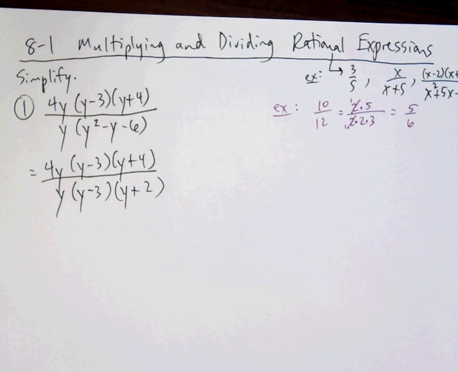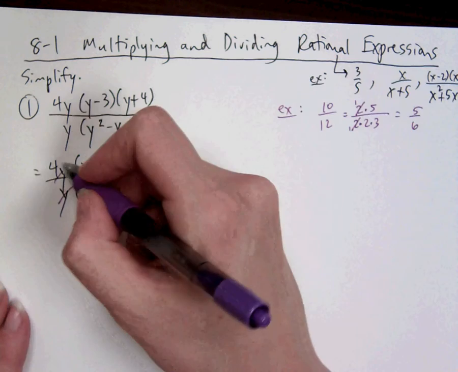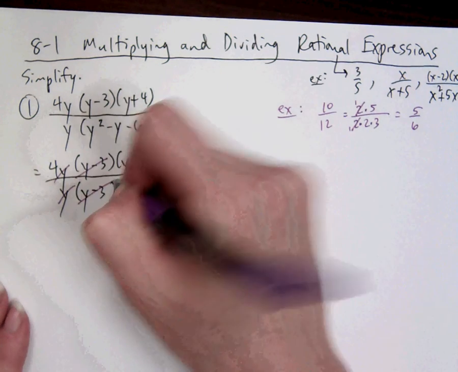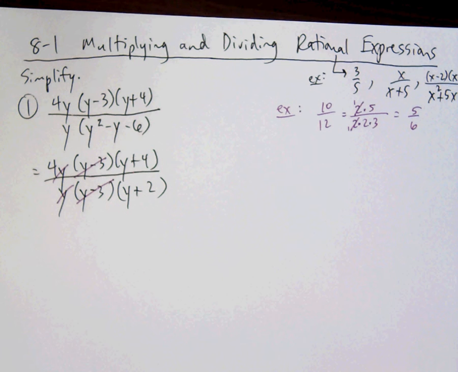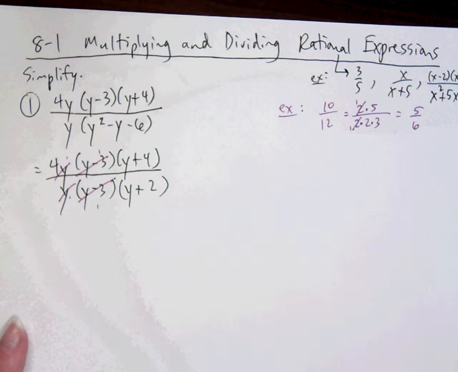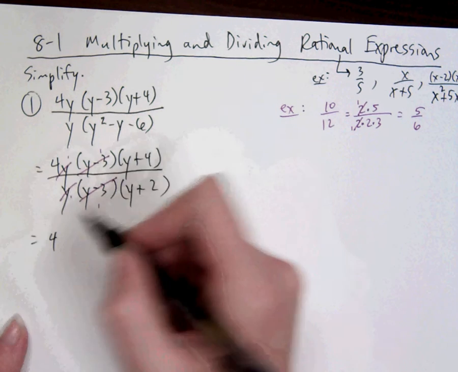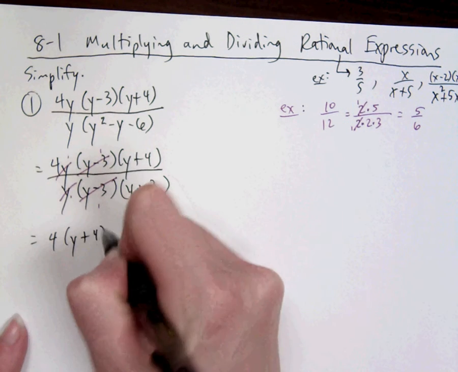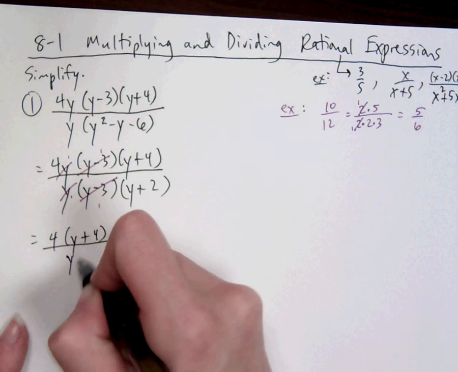So now I'm going to use my purple pen, and I'm going to simplify things that can simplify to 1. So y over y, that's going to simplify to just a 1. y minus 3 over y minus 3 is going to simplify to a 1. I can write the ones where I don't have to, because anytime I multiply by 1, it's not going to change anything. But that's really what we're simplifying to. These are all 1s. So on the top, if I've got 4 times 1 times 1 times y plus 4, I really just have the 4 and the y plus 4. And same kind of thing on the bottom. 1 times 1 is still 1 times y plus 2. I just have the y plus 2.